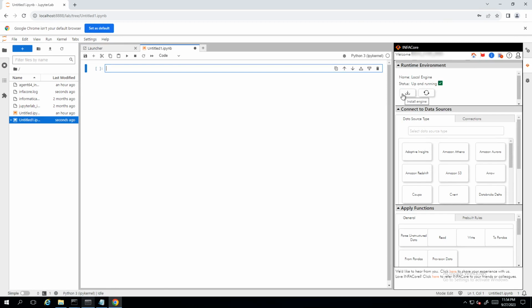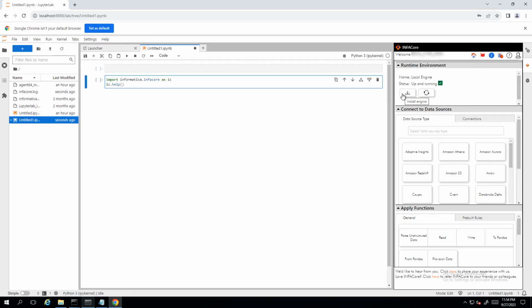And then you can install the local secure agent by clicking on this button. It will prompt you for your username and token. Once the secure agent installation is complete, you will see that it shows up and running. So now you can start using Infacore in Jupyter Lab with this extension.